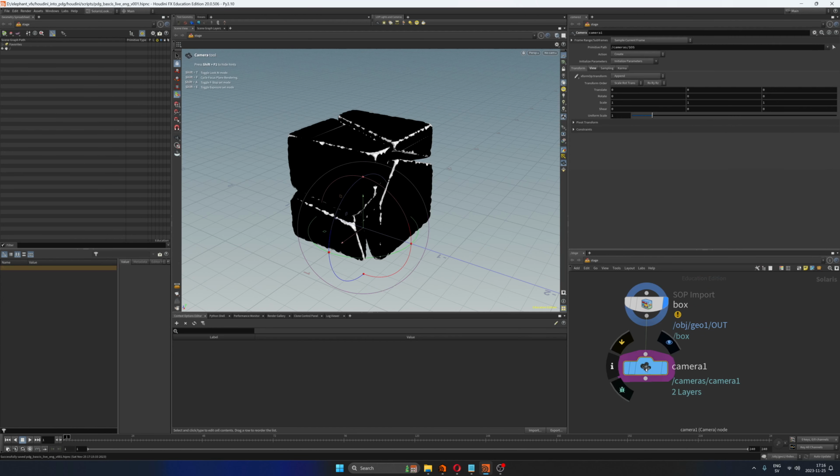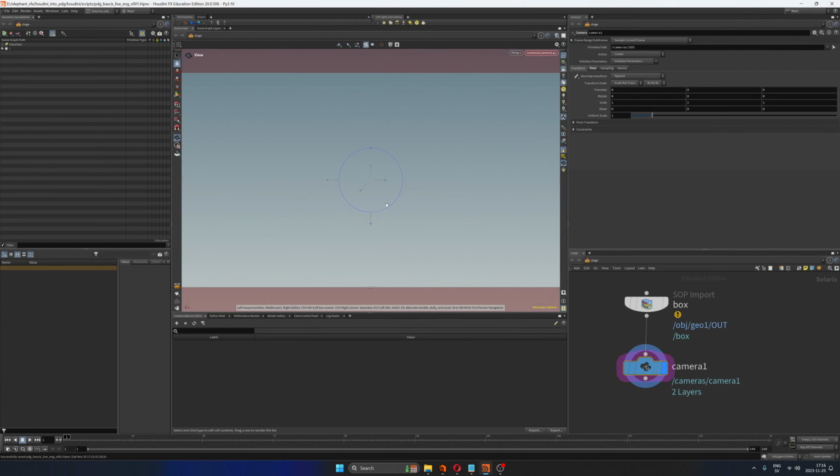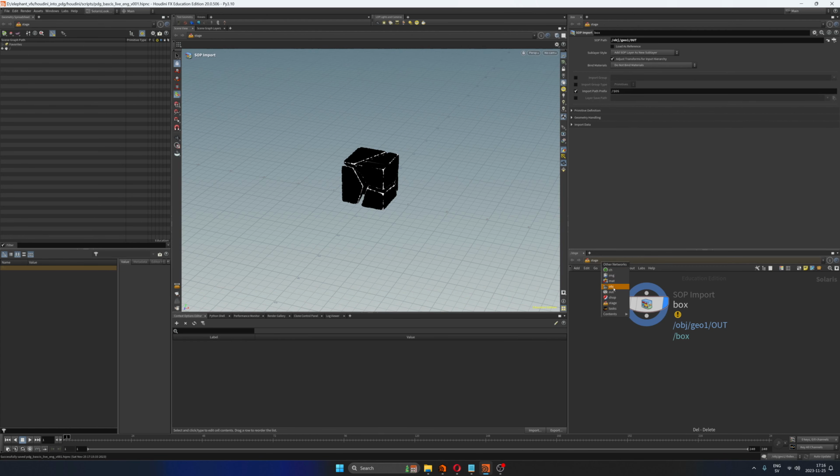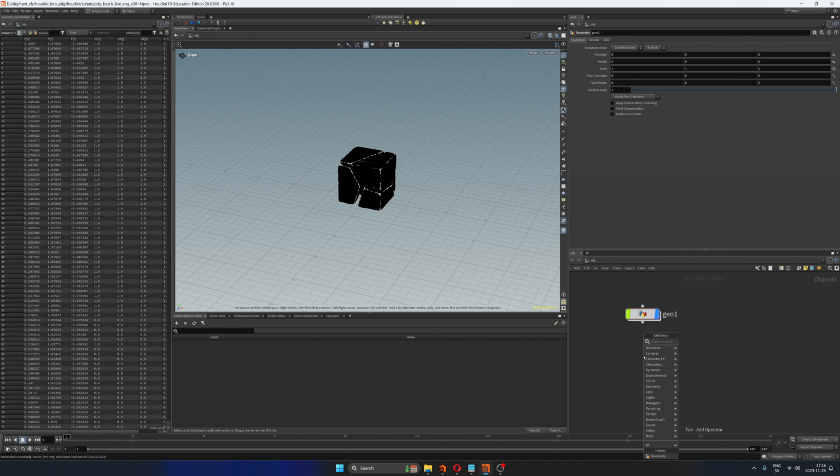Now I could create a camera and use this camera for rendering, right? But there is one limitation in TOPS. Well, it is not a limitation, but basically I want to do certain operations that require my camera to live in LOPs instead of SOPs. So instead of creating my camera there, I'm just going to create my camera here in LOPs.